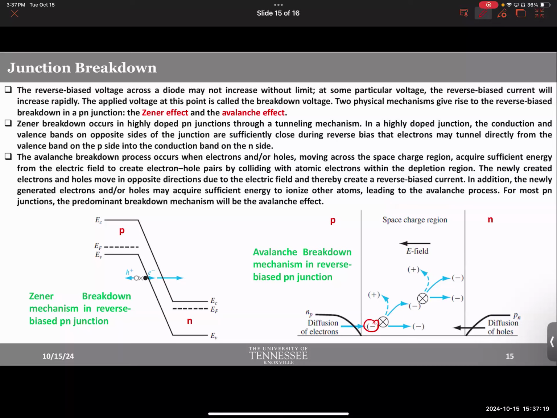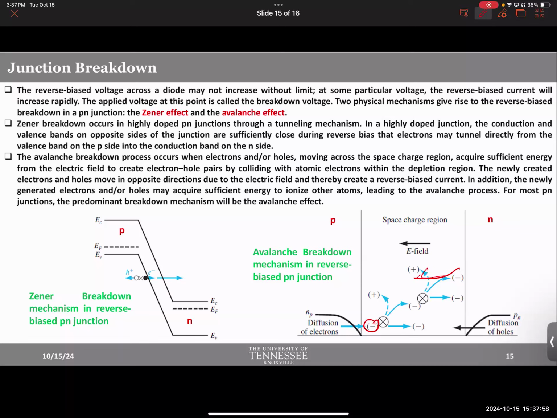So there are some bonds already in the silicon structure. If you accelerate an electron or a hole, say, it can hit other electrons and kick them out of the bond. And those electrons, like a chain reaction for nuclear fission, right? You hit one uranium atom with a neutron and it breaks down, creates other neutrons, and it hits other uranium and it's breaking down, and then it goes out of control and bursts. So similarly, one electron, if it is sufficiently energetic, and how does it become energetic? By the heavy electric field. It can hit other electrons, kick them out, and those electrons can kick other electrons out and create a situation where you have an avalanche.